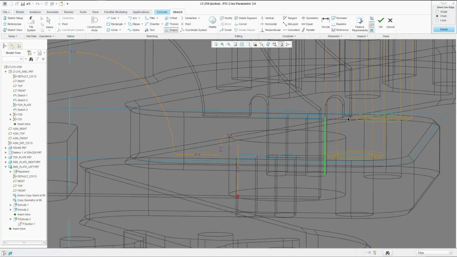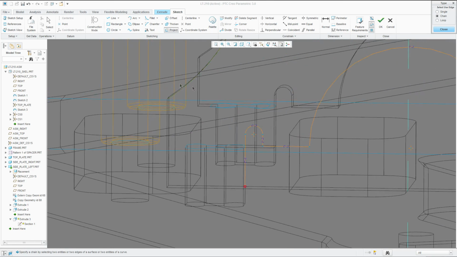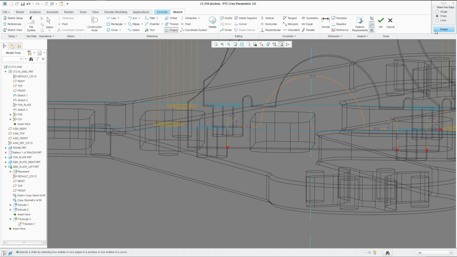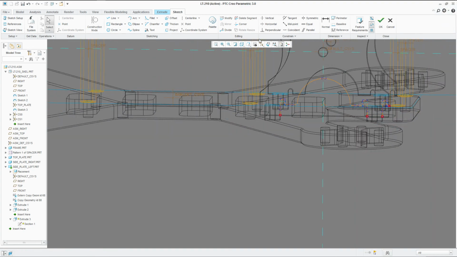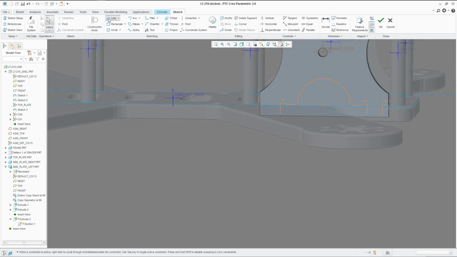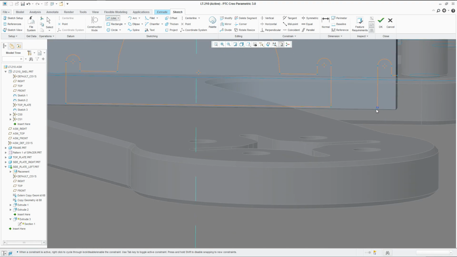And we also want this one till this one. Come on. Accept. And on this side it's just this. Why is it not selecting? Oh well. Let's add this line here. Let's do it also for this one.